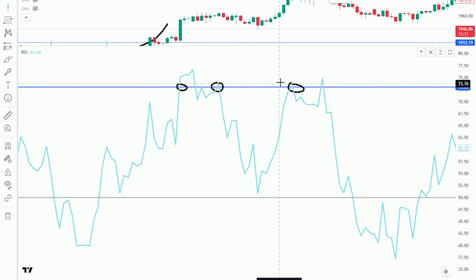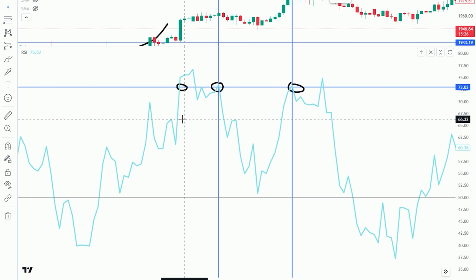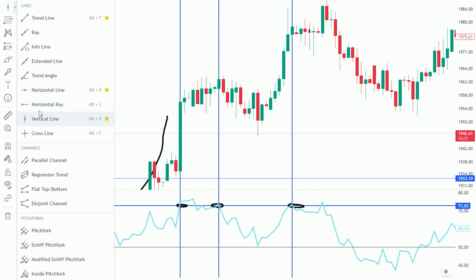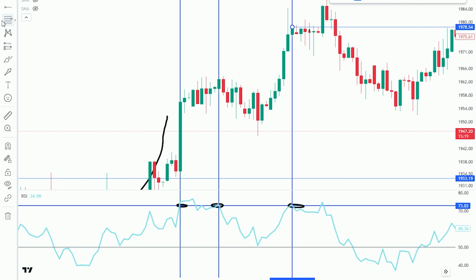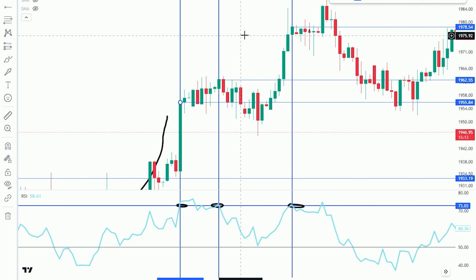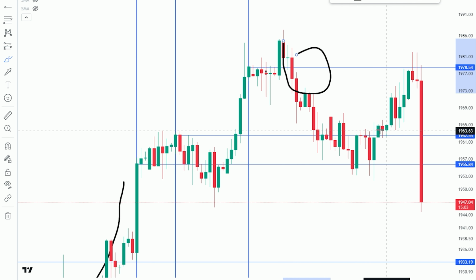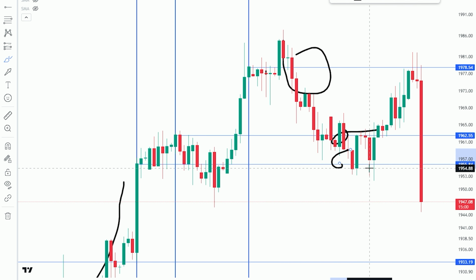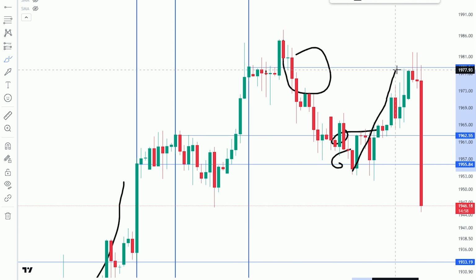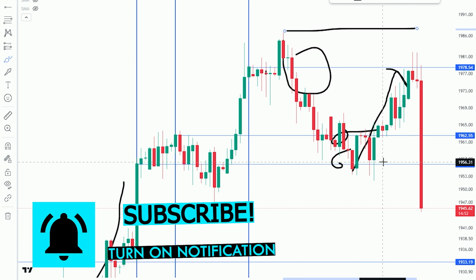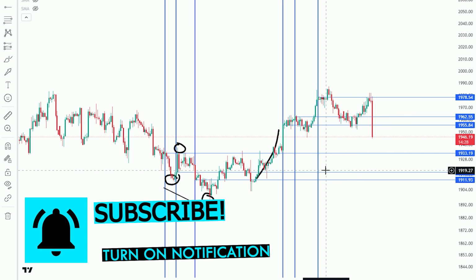Take a vertical line, first, second and third. Okay, then another 3 horizontal lines: close bar here, first target, second target, and of course third target. As you can see, with the further price development, price hits first target, then second target, third target. When we hit the third target, price makes a significant reaction to the upside but can't break this higher high and makes a lower low. So it begins a new trend.